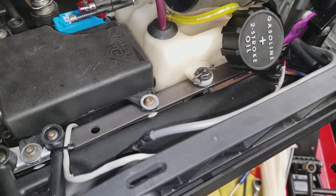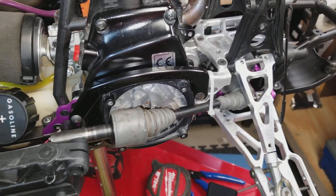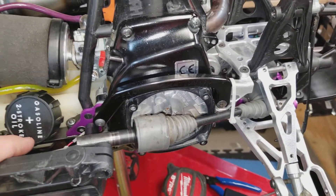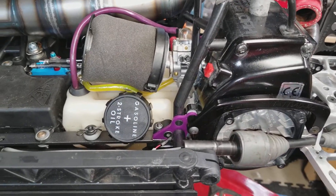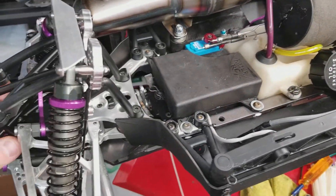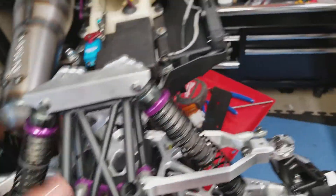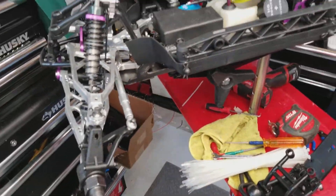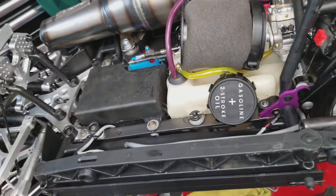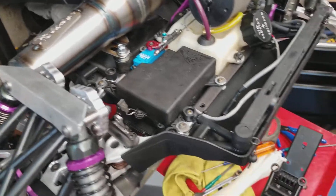You don't want this thing taking off uncontrollably towards a bunch of kids watching. That happened to me once — I managed to shut my radio off, but my friend's Losi SCTE went flying into a wall through kids playing soccer. When there are kids in the park I just leave. I don't want to bother them, and honestly it's kind of embarrassing playing with a four thousand dollar toy in front of kids who can barely afford lunch.